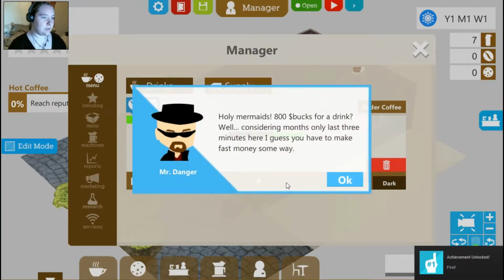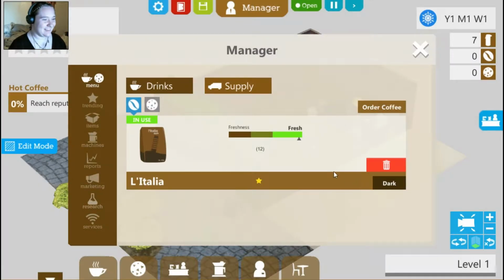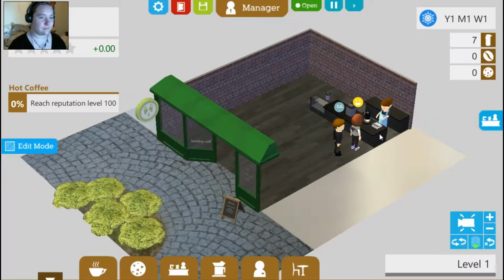Holy mermaids, 800 bucks for a drink? Well, considering months only last 3 minutes here, I guess you have to make fast money some way. Type, type, type. That is how I make coffee, too.